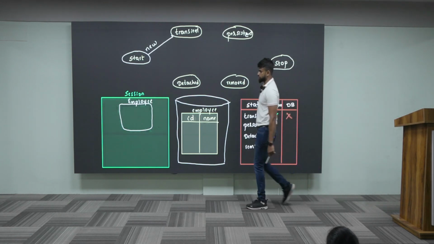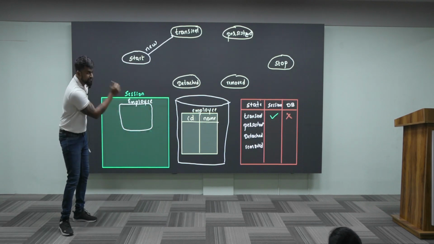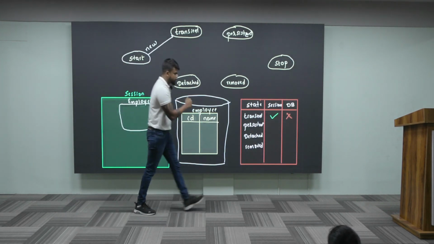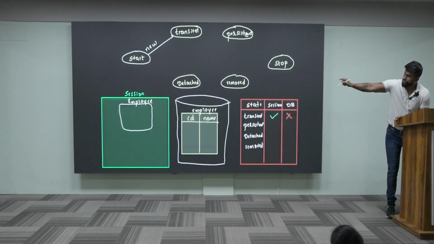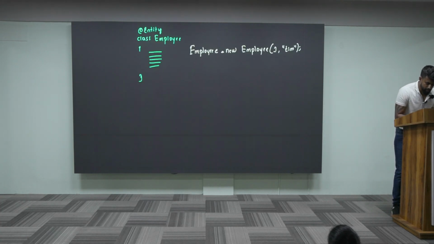Next what, sir? Now tell me, what is your main goal? To store the data. Where? Inside the database. Tell me how you will do it. Very simple. Tell me, where is that object present? In the session. You will tell like this. What will you tell, sir? Session dot. So from now onwards, which method should you use? Persist. And what should you insert?